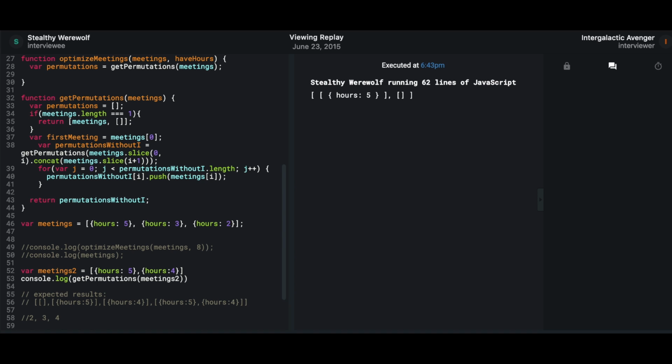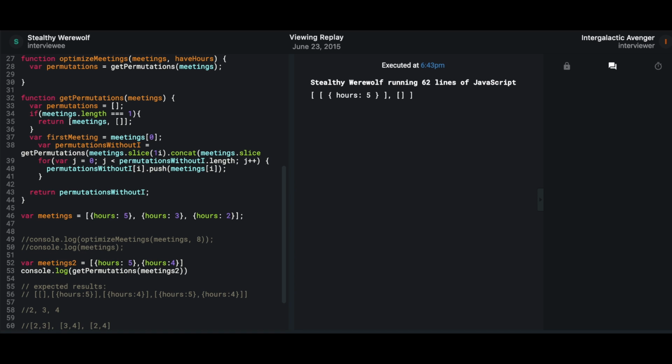Get permutations. Okay, so this will get you all the permutations except for the first one, and then you.